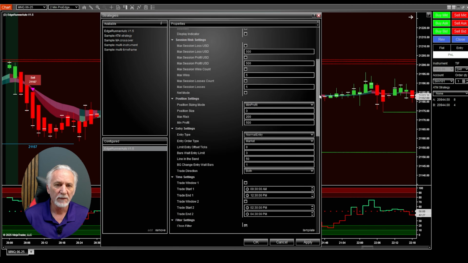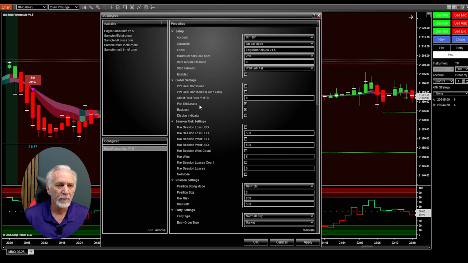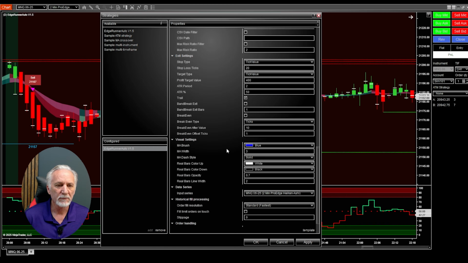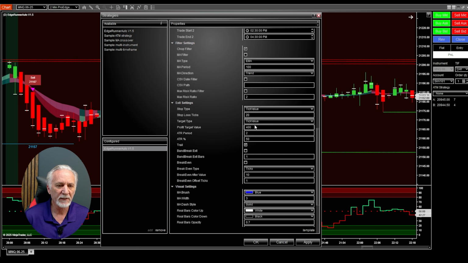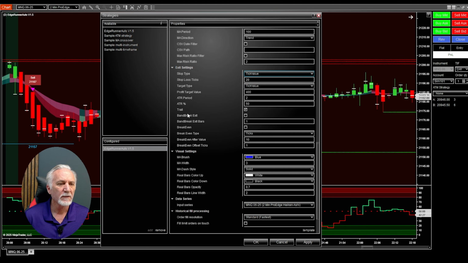And to see it, you're going to need to make sure plot exit levels is checked. And let me double check. So we got tick value 400. You don't have to have these. You can still use the other trade type. But just for this example, we're going to use tick values.